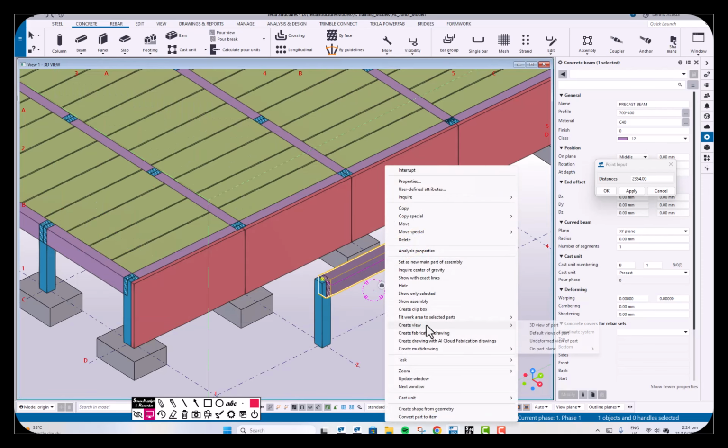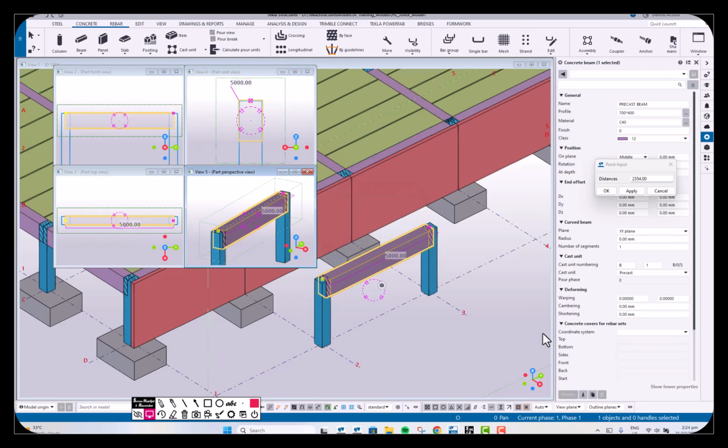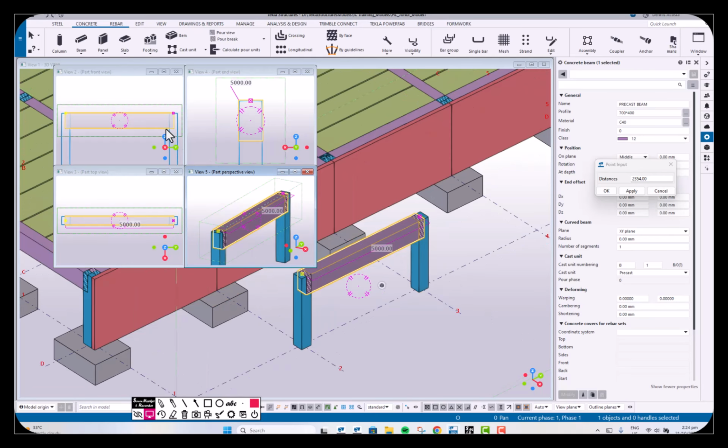Now, if I use the right click, create default views of part, it will give me 4 different views: the side view, the top view, the front view, and then the 3D view. So this is like creating a 2D with different views.